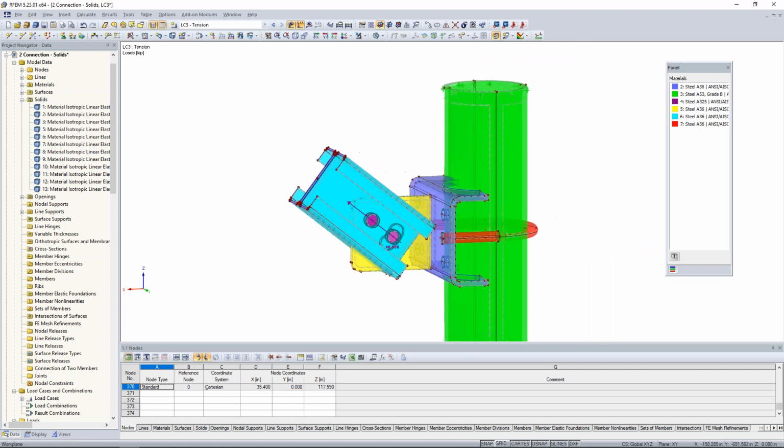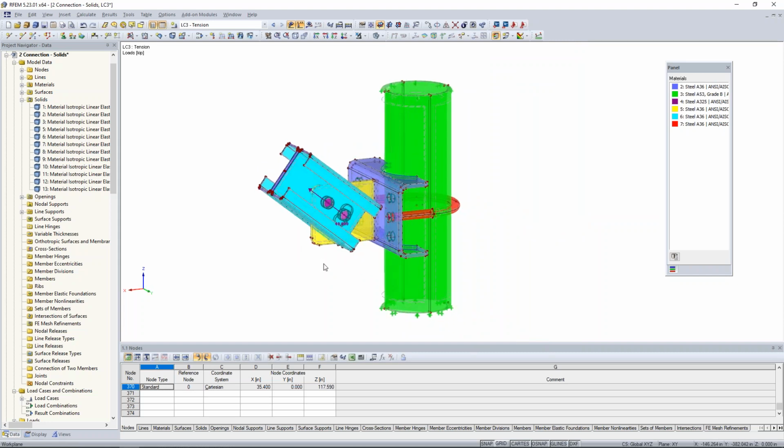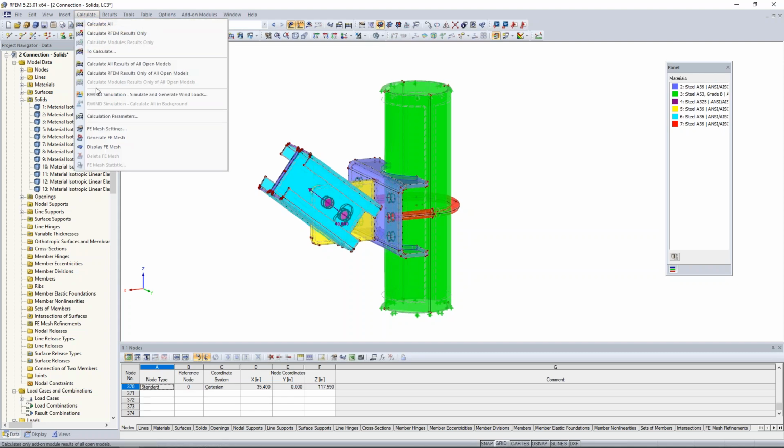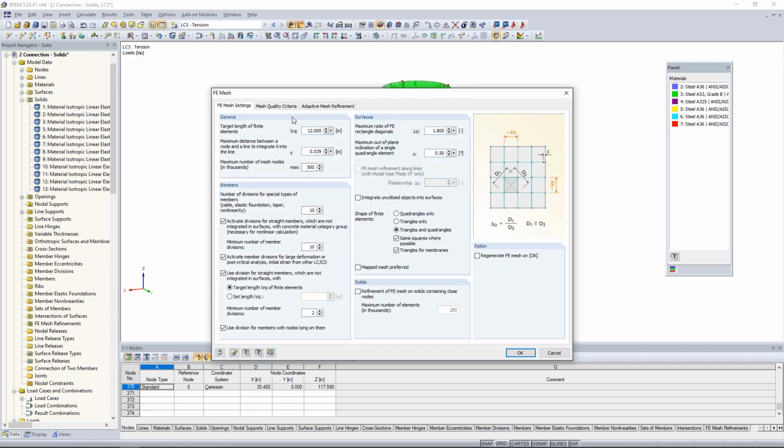Okay, so we are almost ready to run our calculation. The final thing to discuss is the FE mesh. And under Calculate FE Mesh settings, the default typically for a new model for a global mesh will be 1 foot. This is entirely too big for this type of smaller scale model. So we'd like to change this to 1 inch, and we can select this option here to regenerate the FE mesh when we click OK. So we can see down here in the lower left-hand corner, the program's kind of thinking through to generate this FE mesh at a 1 inch length.